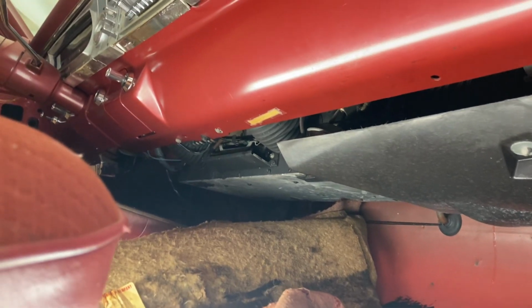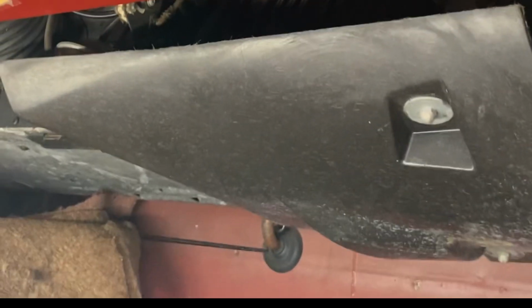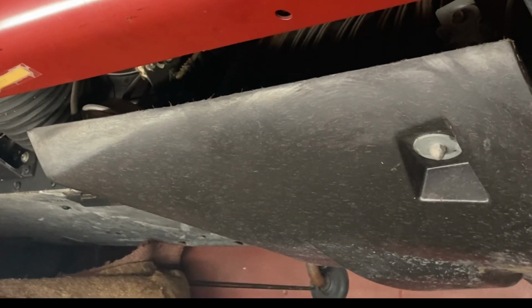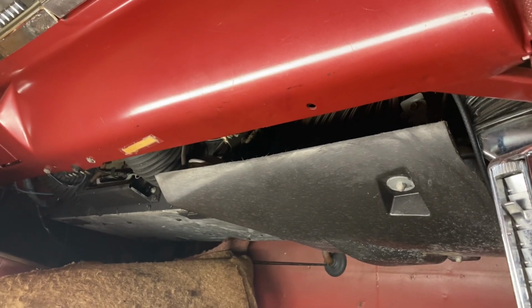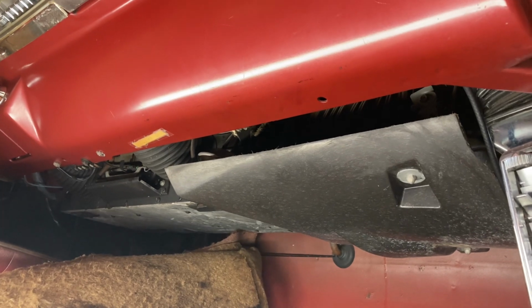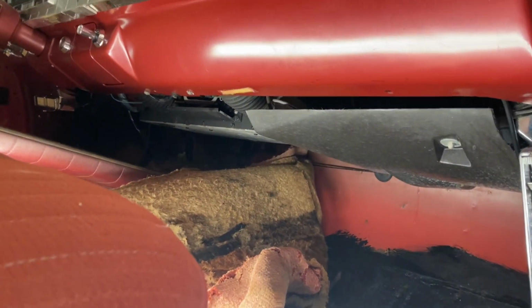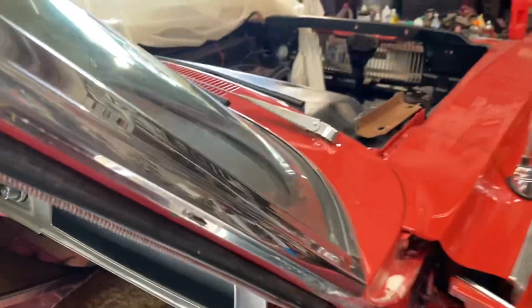I wanna see, it looks, see back into here, it looks like I have gobs and gobs of room, but I won't really know until I get that other unit out. I'm not certain if it will come out from under the dash. Typically they do without having to pull the dash. I don't want to pull the dash. And if I can get this big dude out of here, then my life will be a lot easier going back with a smaller unit. And of course I'll have to mount the smaller unit. It will come with new pulleys, brackets, evaporator, everything for the car.